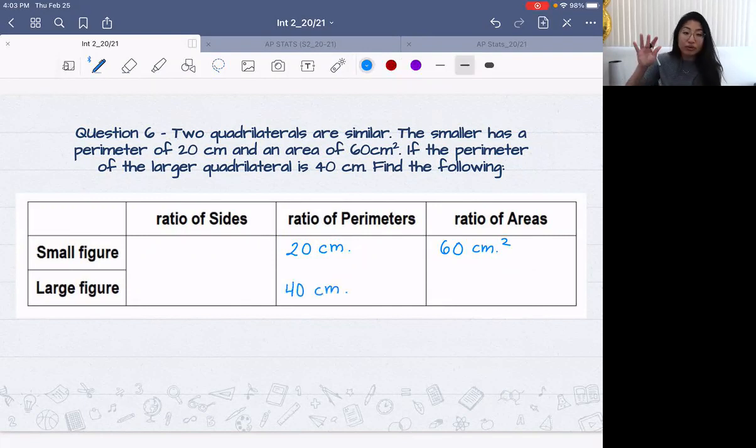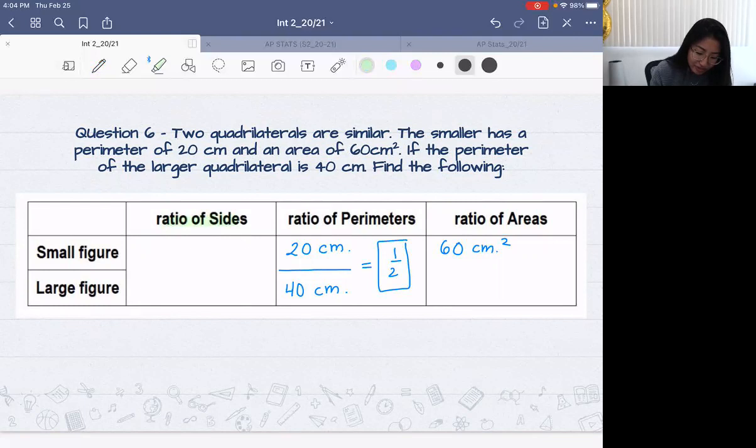Okay, so usually when we talk about ratios, we are talking about fractions. So maybe I'll just draw a line right there and then I'll reduce my fraction. So notice that if I were to reduce this fraction, I can take out the 0. So I have 2/4, which turns into 1/2. So my ratio of sides when reduced all the way down is technically 1/2. So remember that usually the ratio of sides and the ratio of perimeters are equal to each other. So that means that my ratio of sides without even having any sides should also equal 1/2.